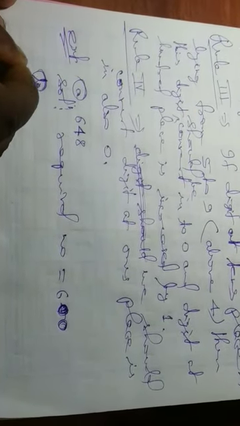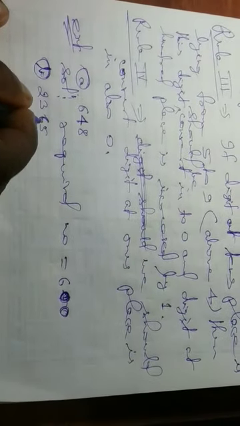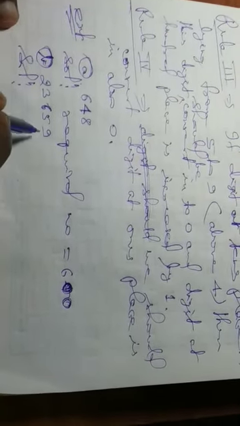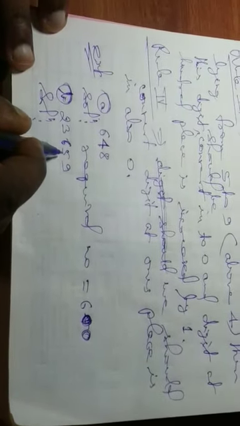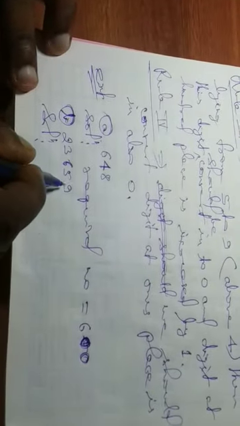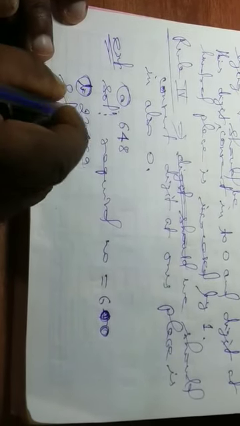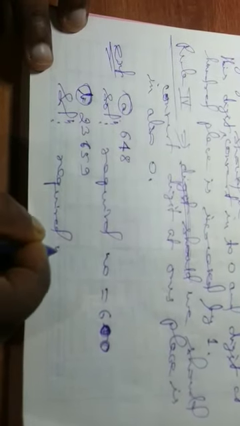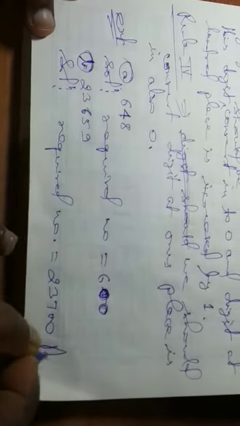We can take another example also: 23659. Students, solution of it: the digit at the tens place is 5. It lies in the range from 5 to 9. So we change 5 and 9 into 0, and 6 is converted into 7, and other digits remain equal. The required number is equal to 23700. Answer.